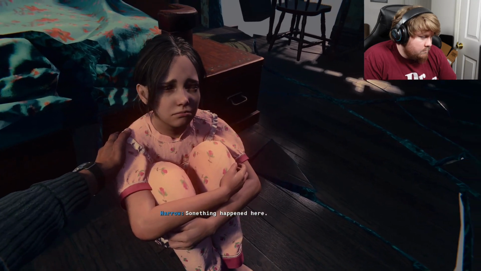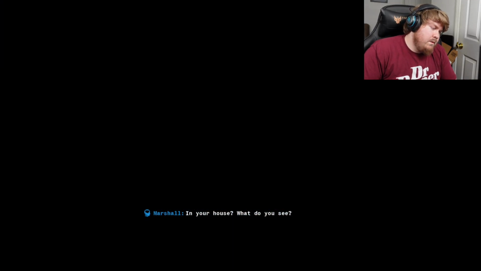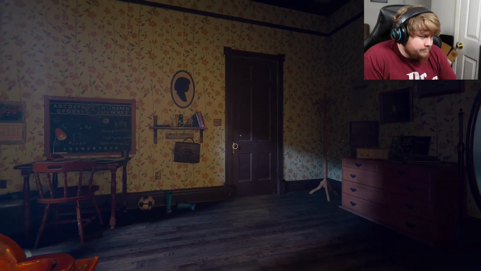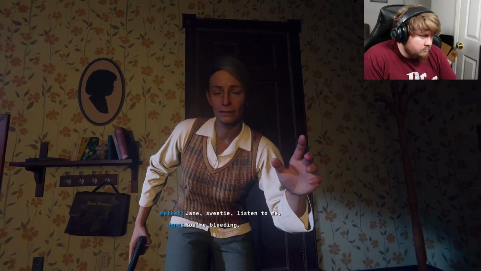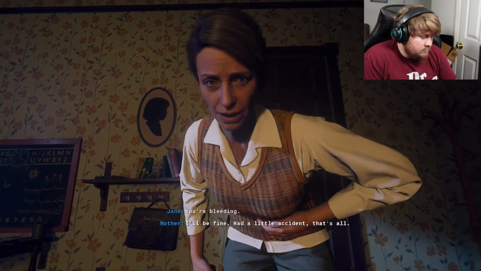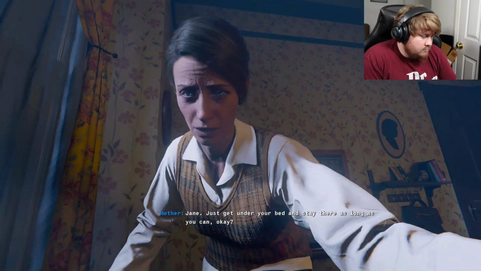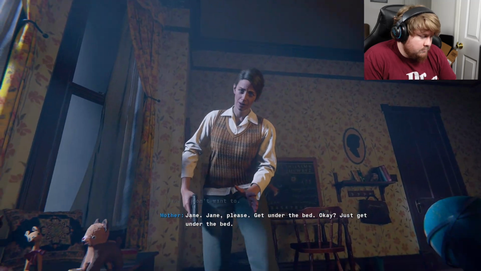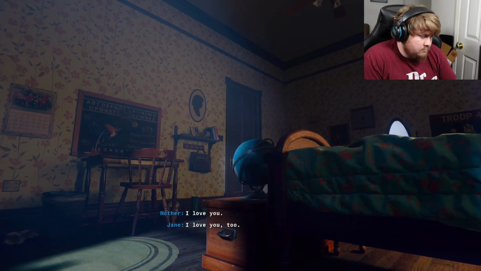Something happened here. In your house? What do you see? Mommy? Daddy? Jane, sweetie, listen to me. You're bleeding. I'll be fine. I had a little accident, that's all. Mommy needs you to stay in your room. Why do you have a gun? Jane, just get under your bed and stay there as long as you can, okay? It's like you're playing hide and seek. I don't want to. Jane, please, get under the bed, okay? Just get under the bed. I love you. I love you too.